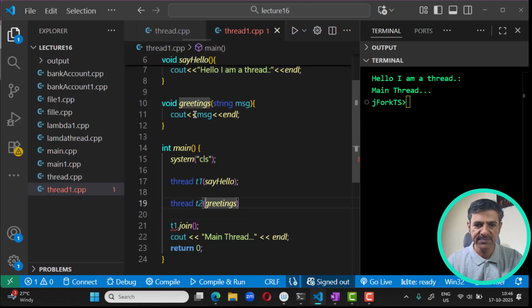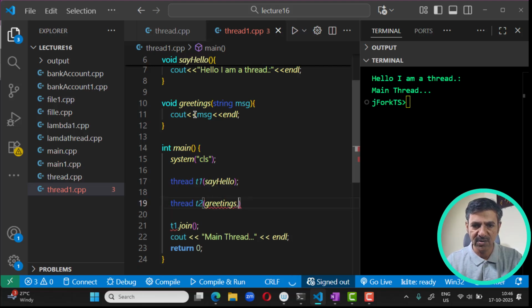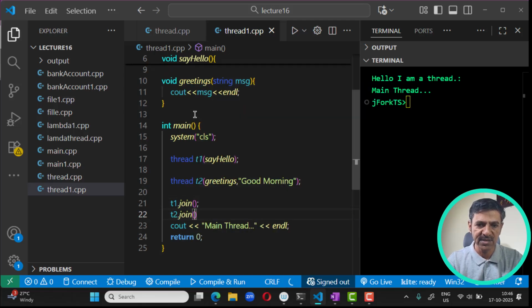Since it is accepting an argument, you have to pass a string object here. Let's say good morning like this. And this also can join the main thread later once it is done.